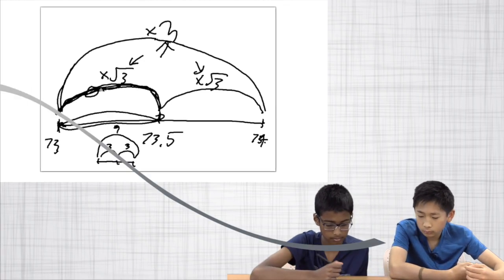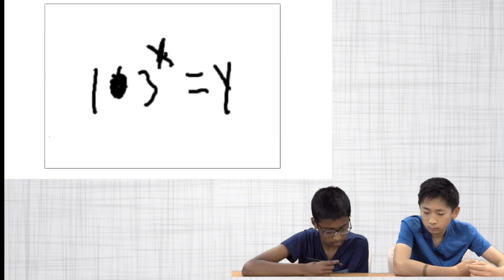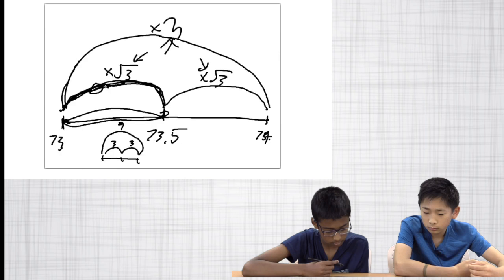In this lesson, Josh and Arabindo explored the height of their beanstalk at several times between day 0 and day 1. They did this using their formula, 1 times 3 to the x equals y, in which the starting height was 1, the growth rate was 3, and the number of days was x, regardless of whether or not x was an integer. Josh and Arabindo also argued that the multiplicative relationships between the beanstalk heights are the same so long as the amount of time that has passed is the same.